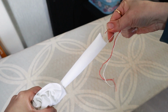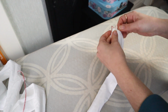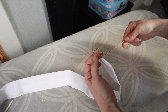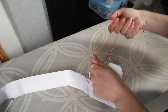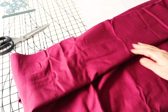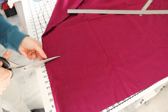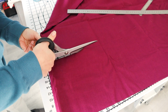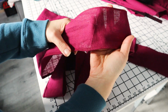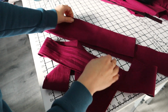I perfected the technique attaching a thread on each side and ironed my koshihimo so the fold would be in the middle and the edges looked like arrowheads. A final knot at the top and they were done. The technique I used to make the datejime is exactly the same, just with a stronger fabric. Just remember, you won't need the arrow shape at the edges. I did try using rolled hems at the edges, but I did not like the results. You can also sew two rectangles together if you prefer, whatever is easier for you.